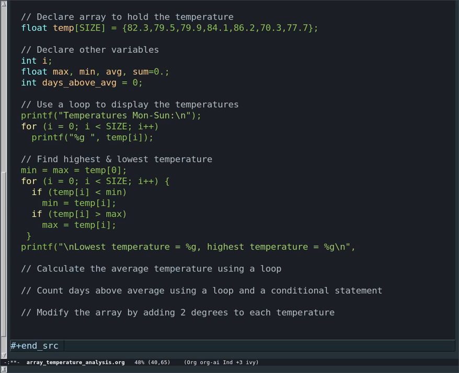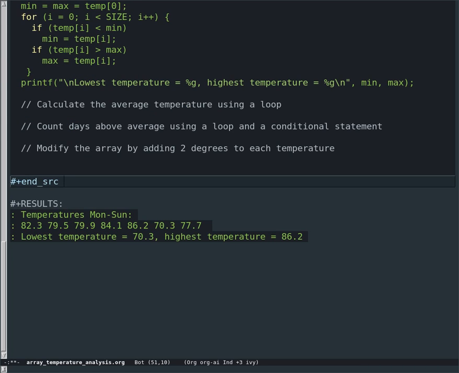That's the format, and now min and max. And this should work. One always hopes. Yeah, looking good.